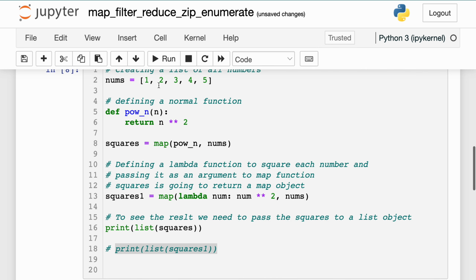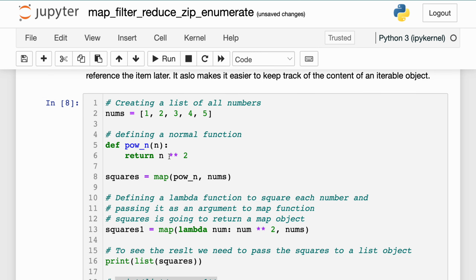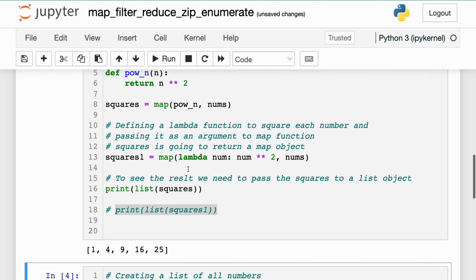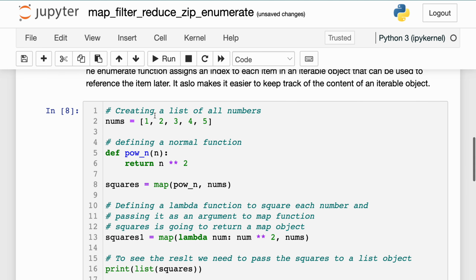Each number in this array has been taken and raised to the power of 2. So 1 raised to the power 2 is 1, 2 raised to the power 2 is 4, 3 raised to the power 2 is 9, 4 raised to the power 2 is 16, 25, and so on.